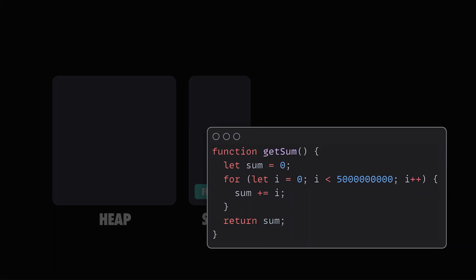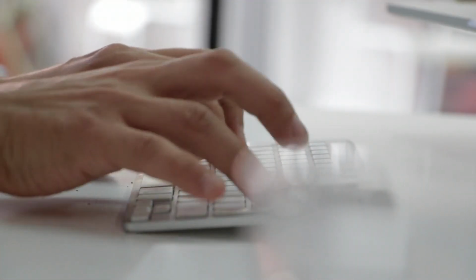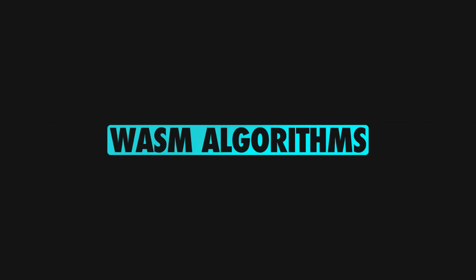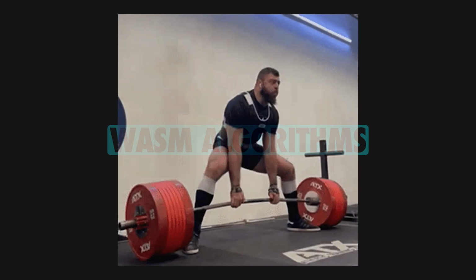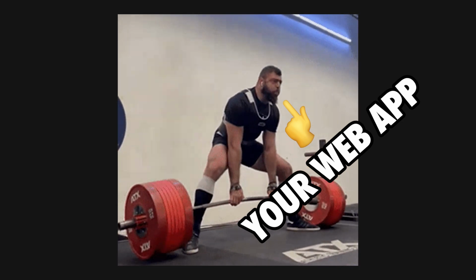Okay, so this model works, but you can still run into scenarios when the UI thread becomes blocked. Imagine, for instance, placing a function like this one on the stack. Calculating the sum will take a few seconds even on powerful devices. While the for loop is executed, the function will stay on the stack and all other tasks will wait in the queue. Granted, it's not that often that you need to sum up billions of numbers. However, the reality of today is that modern front-end development interacts with AI libraries and complex WebAssembly algorithms, so handling heavy, intensive workloads might become a pretty common requirement in the near future.